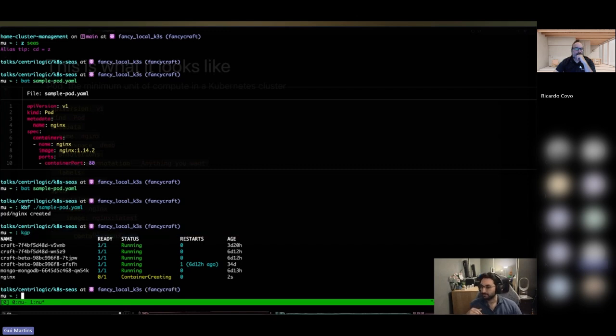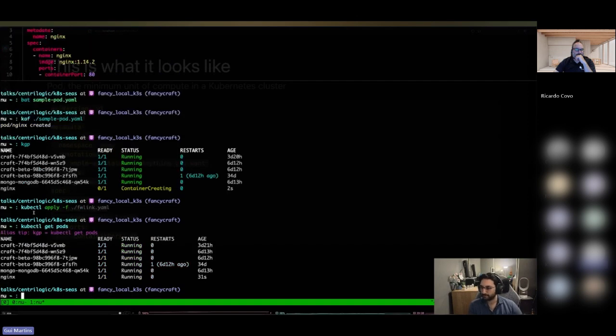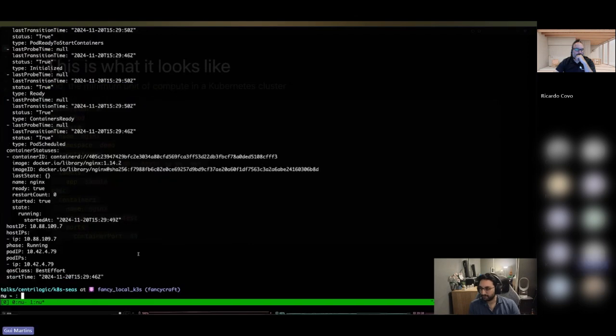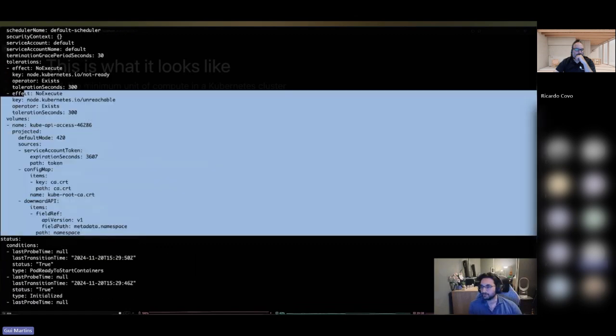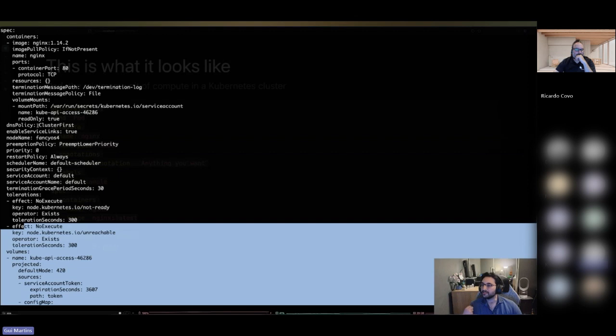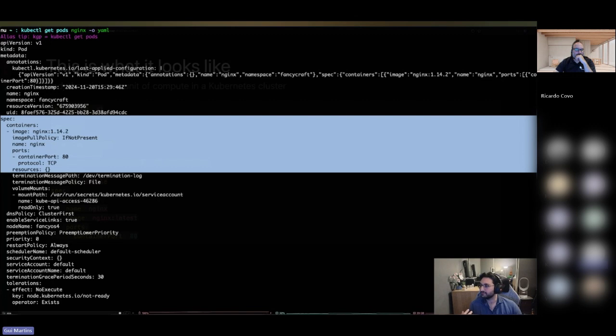Through my kubectl. Sorry, I'm using aliases, but kubectl apply -f, and kgp is kubectl get pods, right? Same thing. And it just created it, right? So now I have this nginx pod. And if I get the definition of this pod, it's going to have a bunch of status to show us what is up with that, and also the volumes and things that Kubernetes enriched via their operators about this. But essentially, it's just the pod that we've deployed.